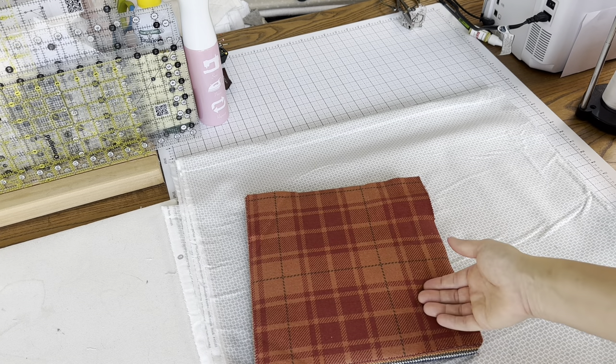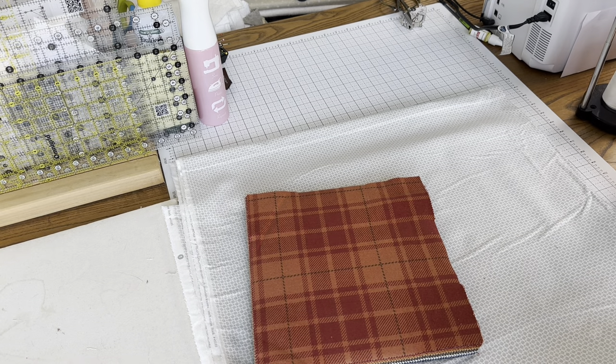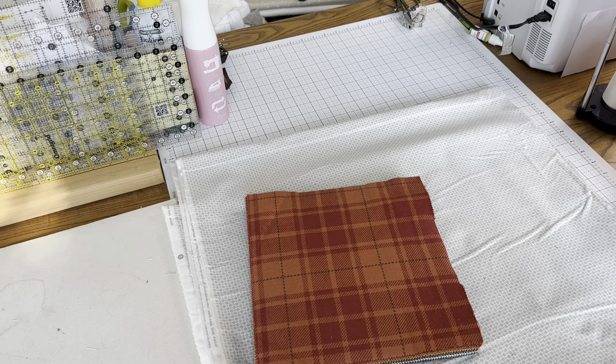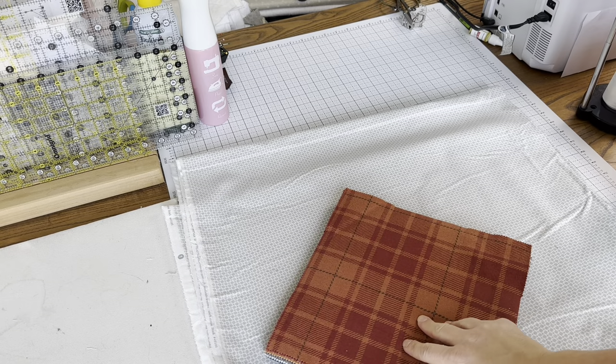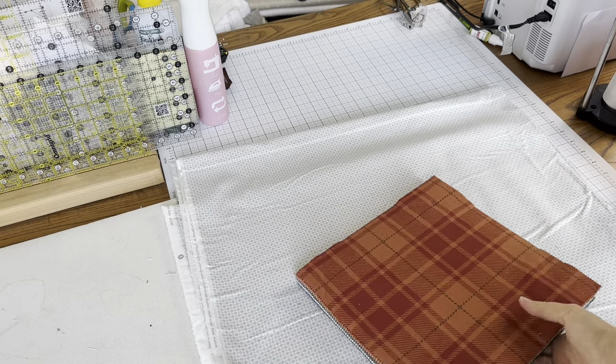It's basically just 10-inch squares of fabric. If you didn't have a layer cake but wanted to sew along, that's perfectly fine — all you need to do is look at the cutting directions and cut those items from whatever cuts you have. Fat quarters or fat eighths are fine. I didn't calculate how many you'll need of each, so you'll have to figure that out, but really the sky's the limit — you could cut this from large-size scraps. It's a pretty versatile pattern.